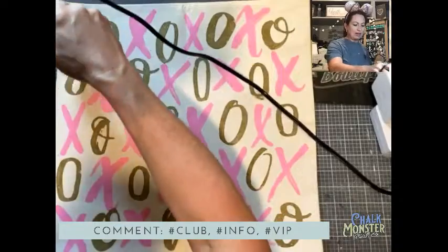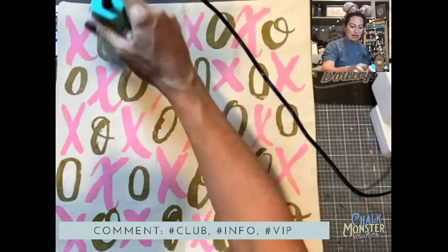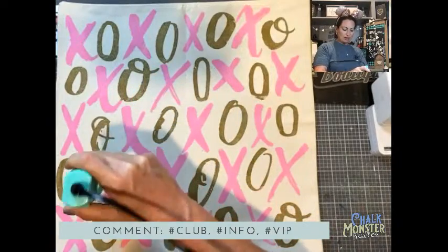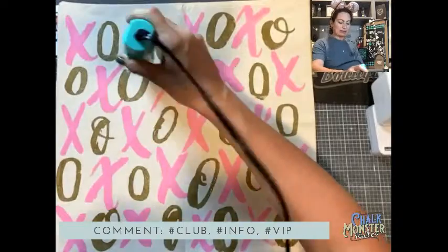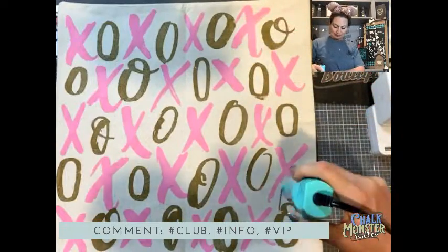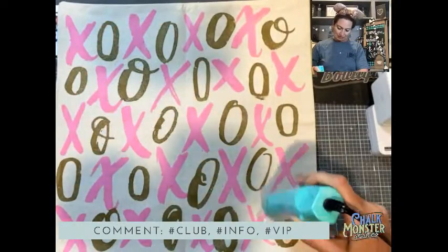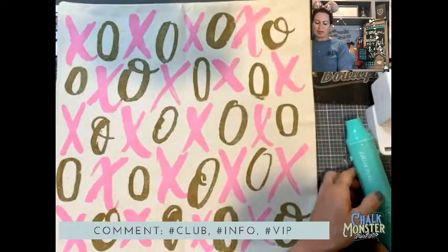I'm using ink. I love our inks. And so after this dries completely, I will use a piece of parchment paper, lay it on top, and then go over it with my Cricut heat press or an iron, and that will heat set it and make it permanent, okay? So I'll let it dry overnight. I'll heat set it tomorrow, and then stuff it with the pillow. Yes, Nancy, I love pillows too. Okay, I'm not going to touch it because it's probably not dry. So I'm going to let it finish drying overnight.